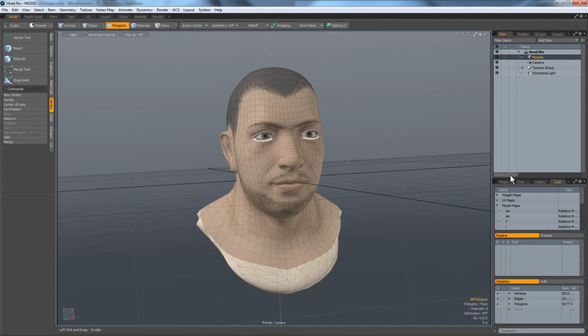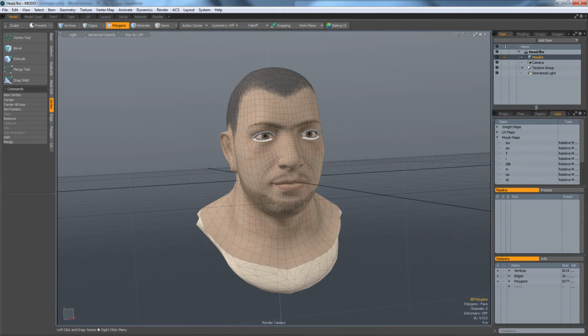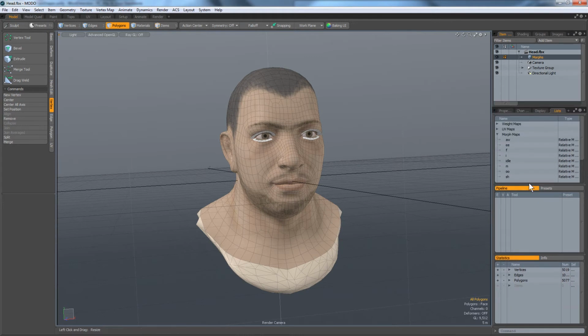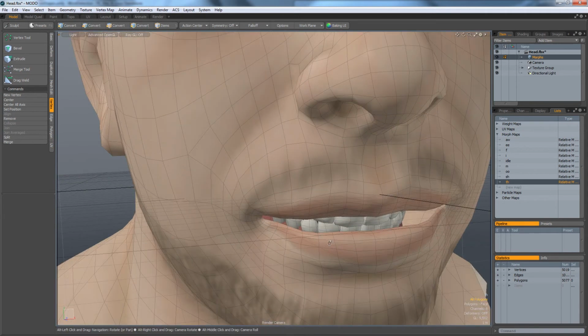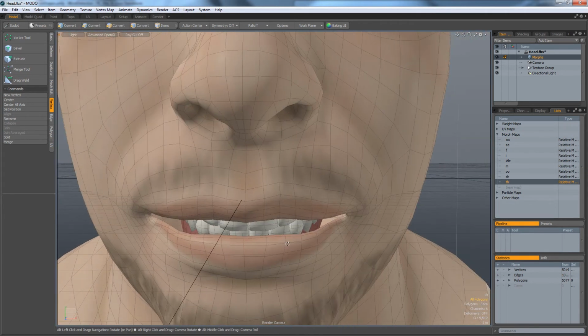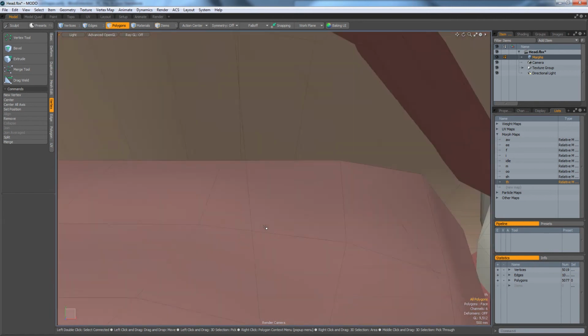And let's add some more space for this. Here's all the different morph maps: E, F, I, the idle, M, O, SH, and TH. And something I couldn't do before that I can do in Modo now is go inside his mouth.